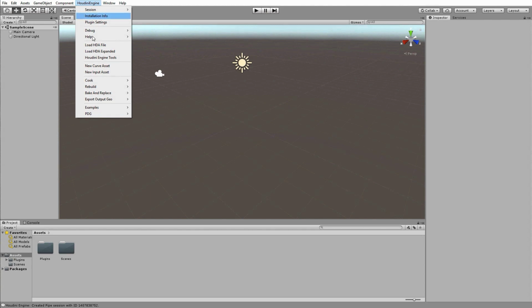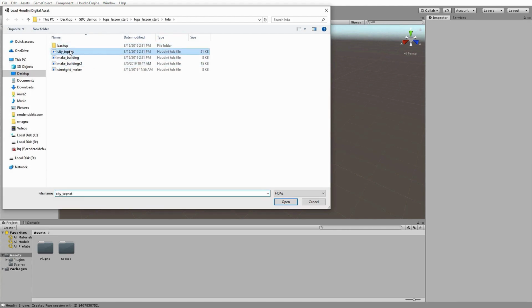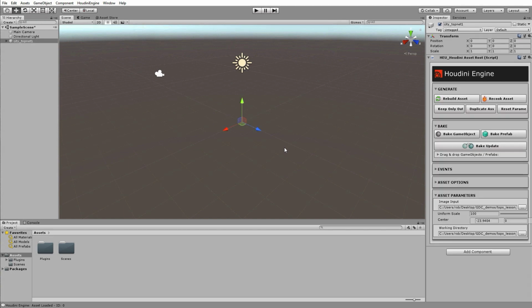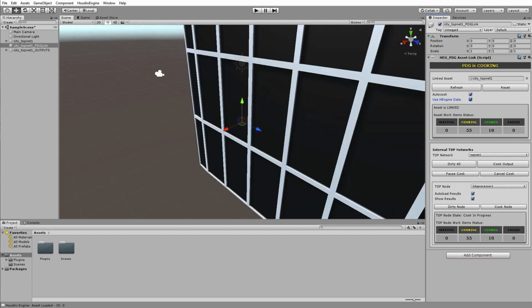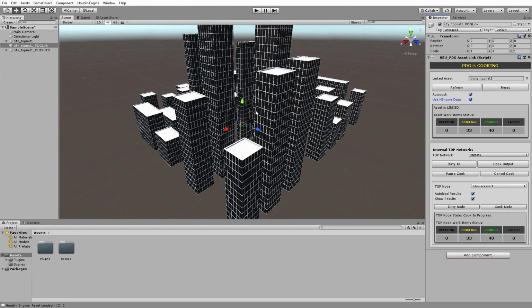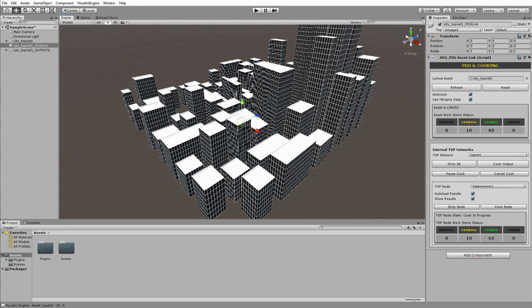Here's a city building example set up in Unity. So we load a city asset, and this asset needs to be cooked. So you go up to the Houdini Engine menu, you say PDG, create asset link, and then from here we can cook that. So the network with the scheduler that's designed to go either to a single computer or off to a farm, you're going to cook that, and then the results are going to start appearing here in the game editor. So you can see it saying how many are being cooked, how many are finished being cooked, how many are cooking, and there we get a city built up using that process.